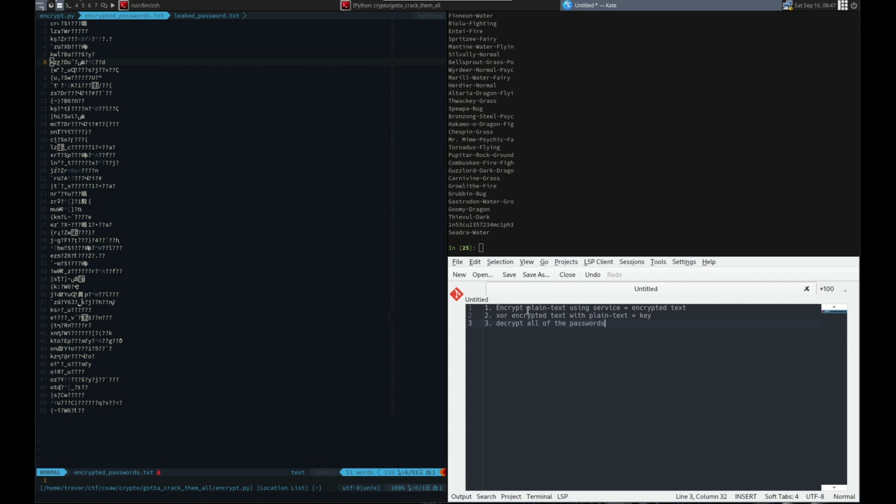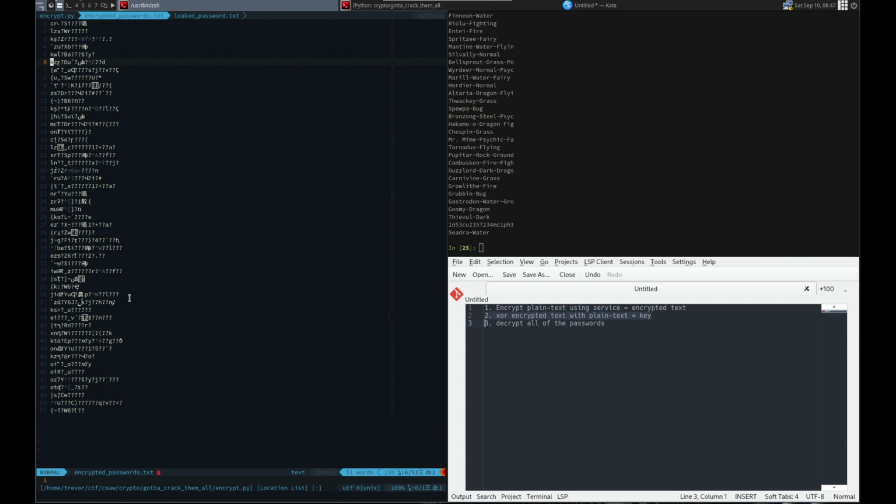We used the service provided to get the encrypted text, and then XORed these two together to get the key, because XOR is reversible. With the key, we then used that to XOR all of the encrypted ones, which ended up with the plain text, again, because XOR is reversible.